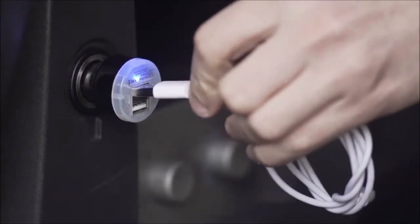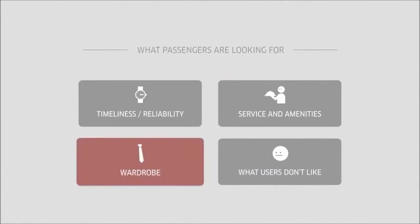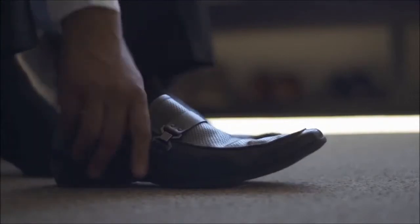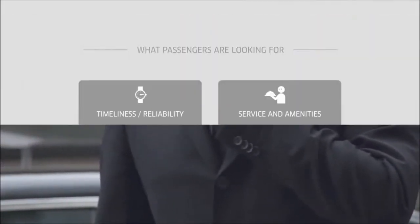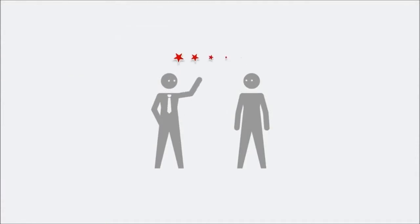Riders also love using the Uber application because drivers pay attention to detail. If you open the door for the rider, provide cold water, or have extra phone chargers on hand for your client, you are always more likely to receive a 5-star rating. There is no formal dress code while driving on the Uber system, but that doesn't mean you shouldn't think about your appearance. How you dress and care for your hygiene may be seen by your clients as a reflection of your commitment to providing 5-star service. Dressing well can even make your job easier because riders respect drivers who present themselves in a professional manner. Asking users to rate you 5-stars has proven to decrease driver ratings, since users feel that it is unprofessional.